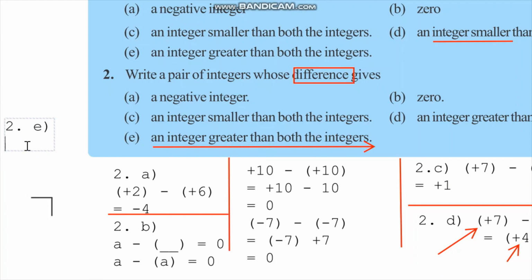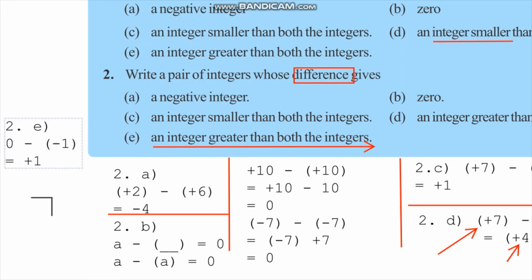Let us take one of our integers to be 0. So you should always remember that 0 is also an integer and you can take it as one of the two integers. And next, to find the difference, you're subtracting it, and let us take minus 1 to be the other integer. In this case, the answer is going to be plus 1. That is because minus of minus is equal to plus.